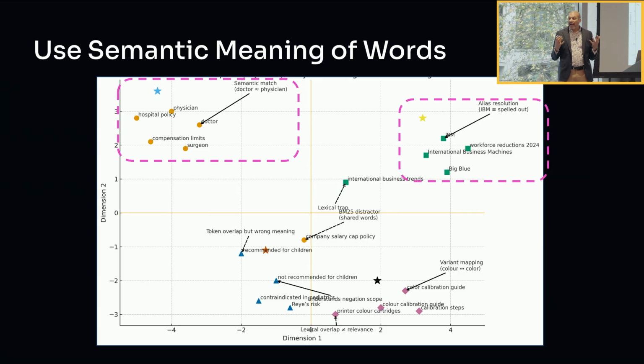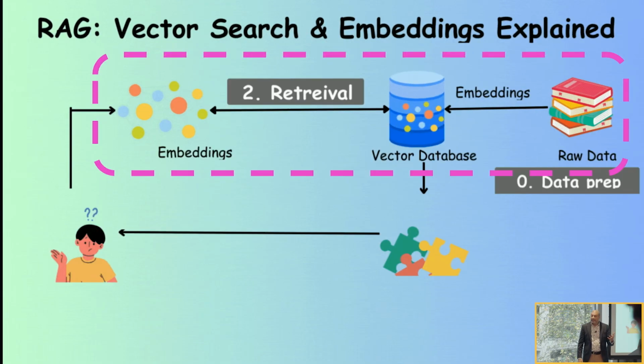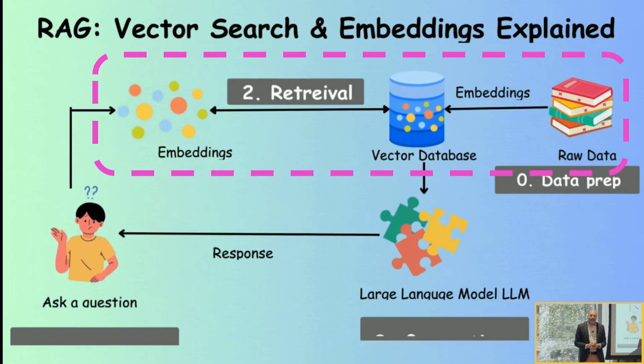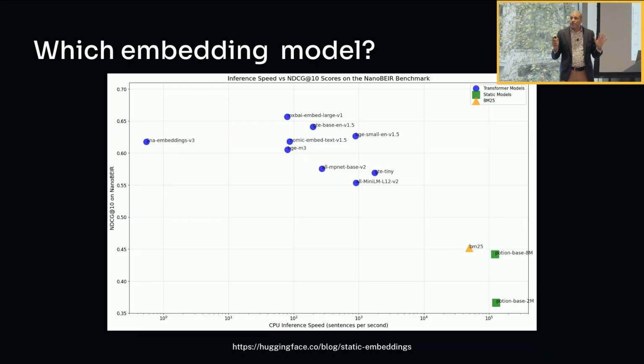That we have a better algorithm now that can better squeeze information out of this, and we apply this right away to RAG. We take the query that comes in, we create an embedding of it. We take the content that we had, we create embeddings of that, because now we can use this power to do this. Now, of course, there's a ton of embedding models out there, and this is where you can go out and pick based on what you're looking for in terms of retrieval performance, what you're looking for in terms of latency and CPU costs.